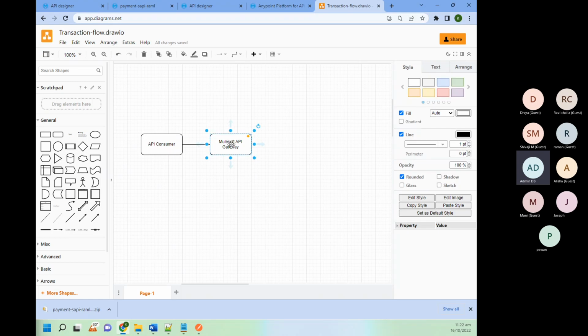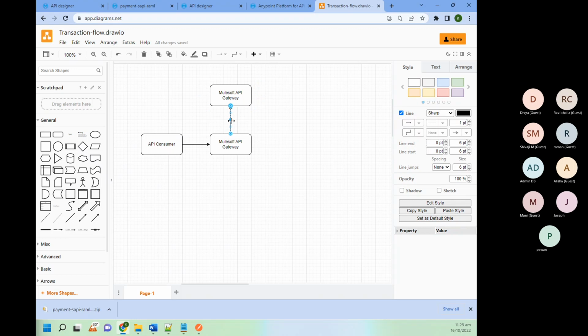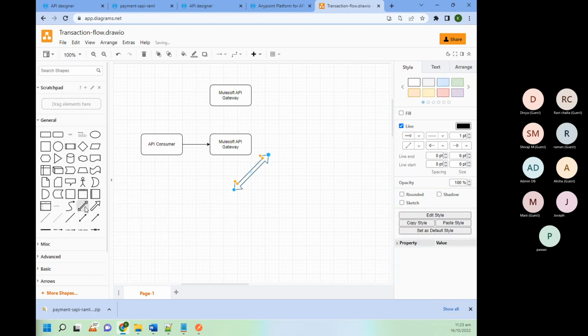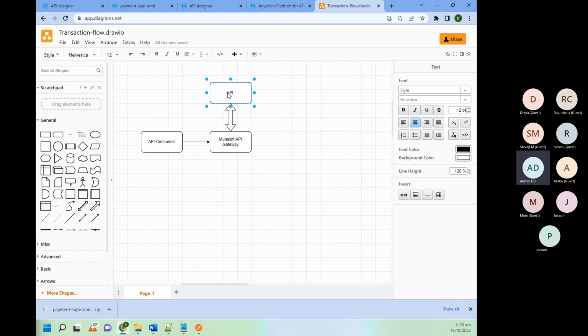Once this request comes to the gateway, the first thing it will do is make a call to API Manager.